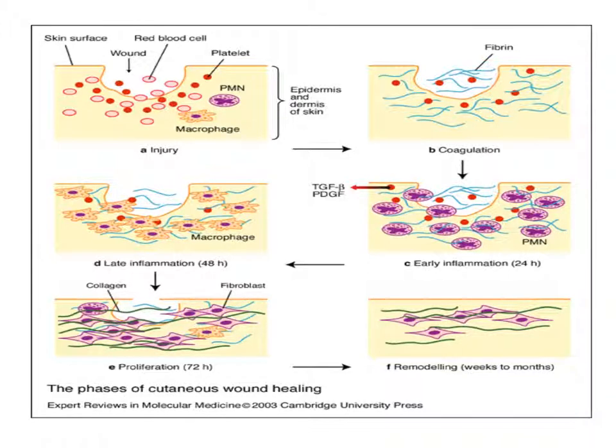Here's a little chart that goes through the steps of wound healing, starting with the injury. You see we've got some skin missing on this surface wound, and the platelets are coming to the rescue to get ready to provide the first step, the blood clot. So we have a blood clot forming from a combination of platelets and fibrin, stopping the bleeding and allowing some time for various immune system components to be part of the early inflammation response. These PMNs are just another way of saying neutrophils, which I mentioned, a type of white blood cell that comes in to clean up dead tissue and eat bacteria, followed by the macrophages doing the same type of job a little bit later in the time period.